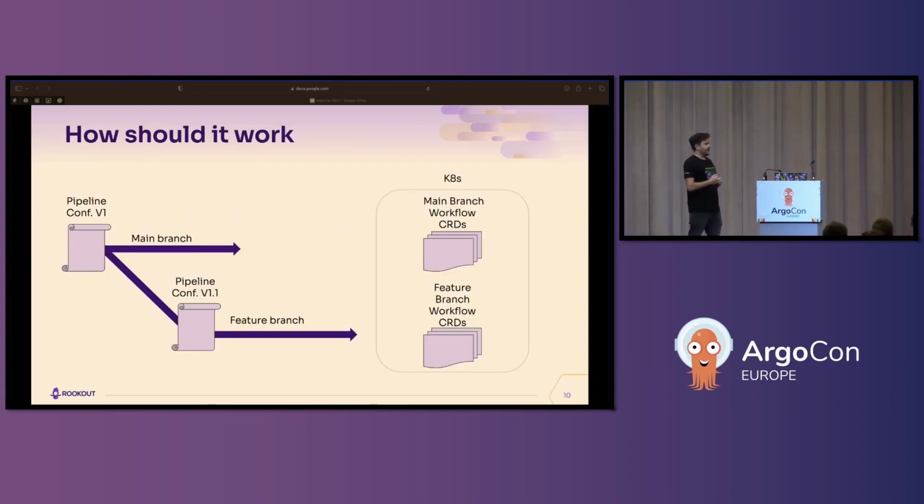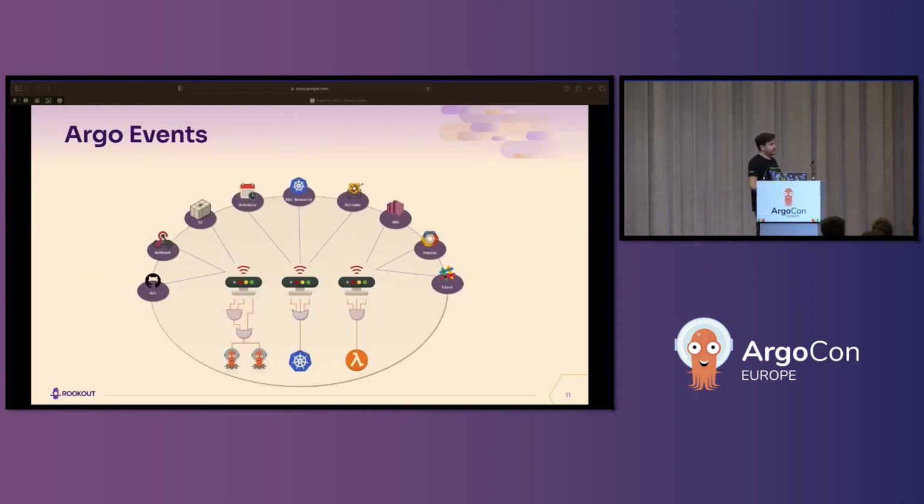So starting with this MVP, I got a wide consensus from my developers. And immediately I started to realize what I need to do. Actually, what I need to implement is that each of the commits in each of the branches needs to have a workflow representation, a CRD representation, inside the Kubernetes environment. So to implement it, I've chosen to use Argo Events Sensor. I will quickly explain what it is. I know it's not accurate at all, but it will explain what the sensor is doing there. Actually, the sensor listens, it's not accurate, to the GitHub repository, getting webhooks from there. And once it gets the webhook, you can configure the sensor to template any workflow you want and submit it to your Kubernetes cluster. Afterwards, Argo Workflow Controller will spin up the workflow and everything else. And actually, it exposes an API that can configure GitHub for you, so it's nice.